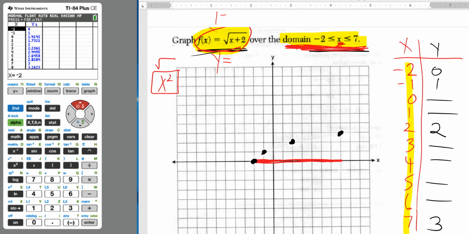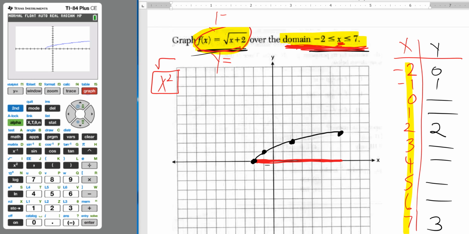So literally all we did was we graphed the piece of this function just from negative 2 to 7. You see that interval in the domain that we prepared for ourselves before, negative 2 to 7 on the x-axis? That was literally all we wanted. If we look at the graph, we could tell this really continues on and on. We didn't want that. We only wanted to look at it from negative 2 till 7.